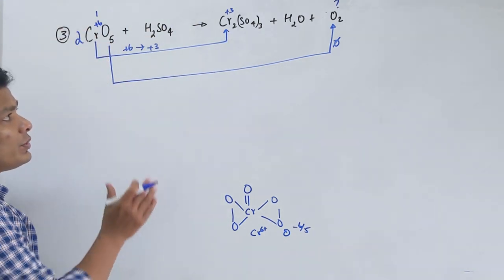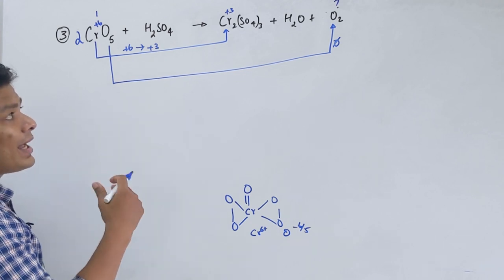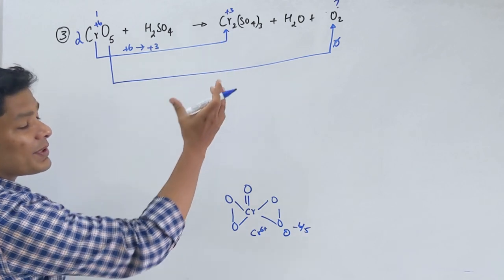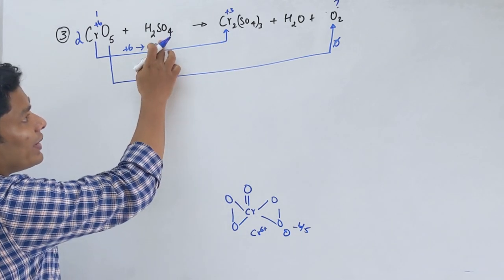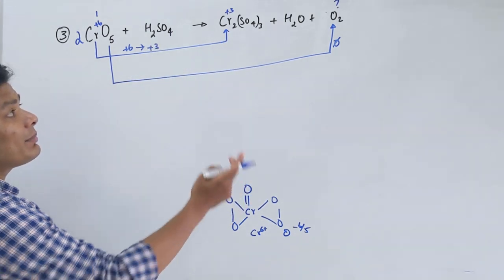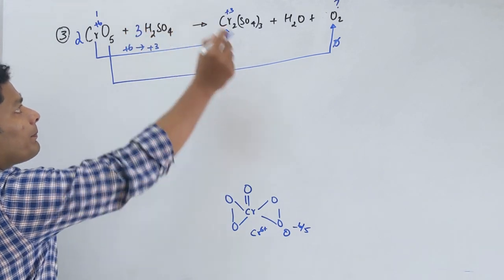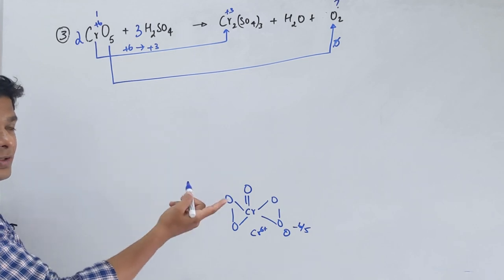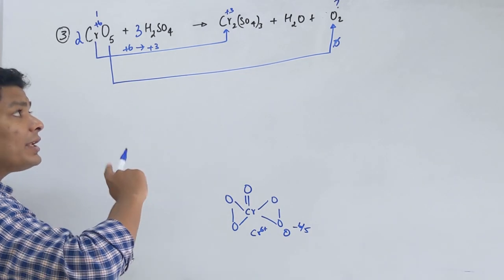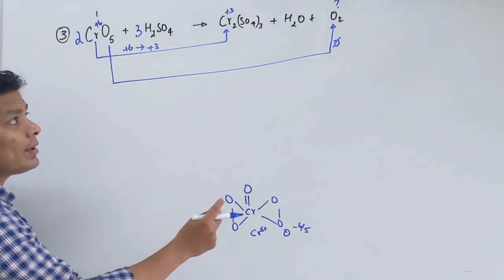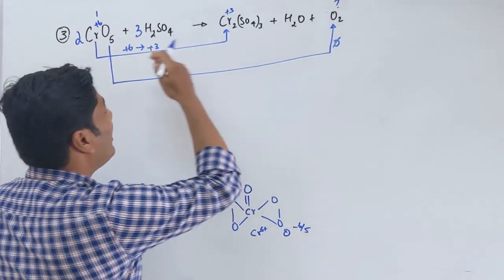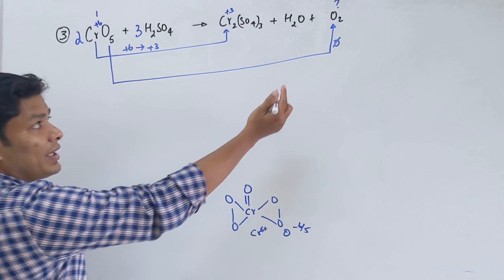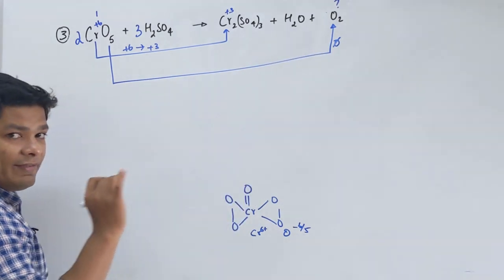The next thing you do is look at it as one equation, and I need to solve for the other elements except oxygen and hydrogen. There is sulfur, but sulfur is present as sulfate, so leave it alone, except there are 3 sulfates, so I will make it 3. All right, now I need to balance my oxygen, next hydrogen. In this case, first balance hydrogen, then go to oxygen. The reason is oxygen is in two places. How do you balance the oxygen? I don't know which number to put on which side, so I leave it as it is.